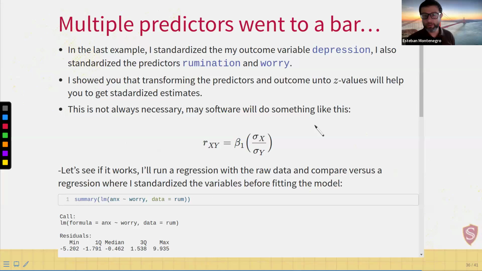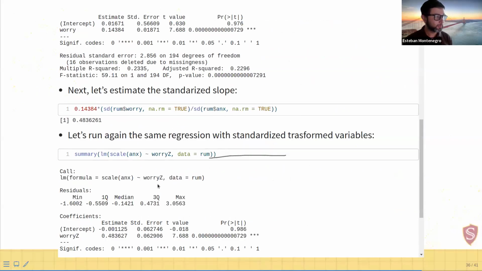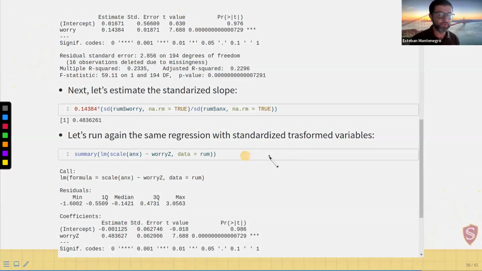I told you as well that you could standardize your estimated coefficient, your estimated slope, right? By following this formula right here. And you could do it by hand, like I did here, or you can trust any other package in R to do that. And I will show you other packages later in some of the assignments and practices. You don't have to do that by hand. I mean, this is the 21st century. We don't have to do many things by hand. We can actually use software to do that, right? And we will do that.